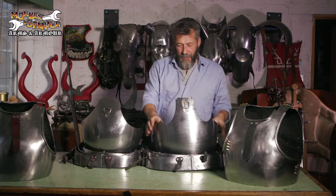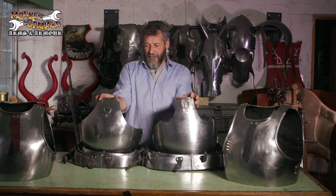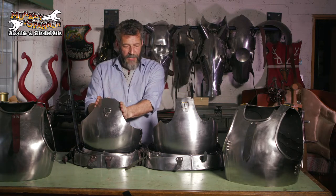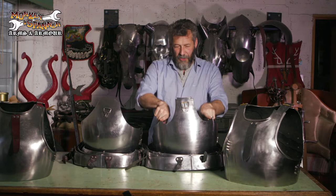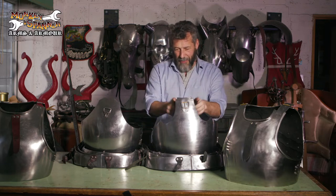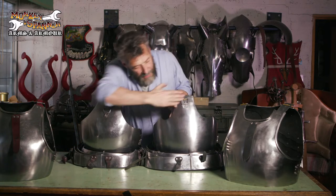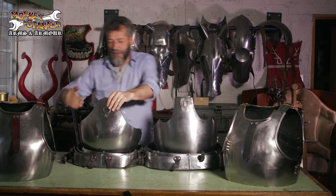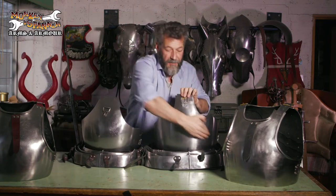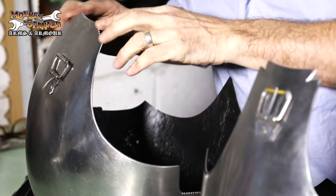Again, pretty much the same thing — you can see slight differences in the shape. So this one, for example, is a smooth line straight out, whereas this one is scalloped and then straight down. So if you imagine that going straight up, that would be the same line, but it's got scoops out of it. They're both dished to deflect blows again, so any blows coming in are going to be deflected away. A little bit of detail here, but nothing on this particularly.